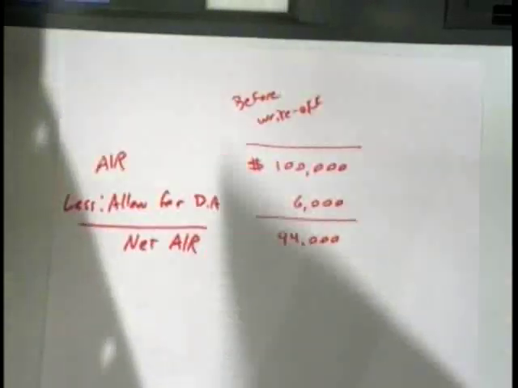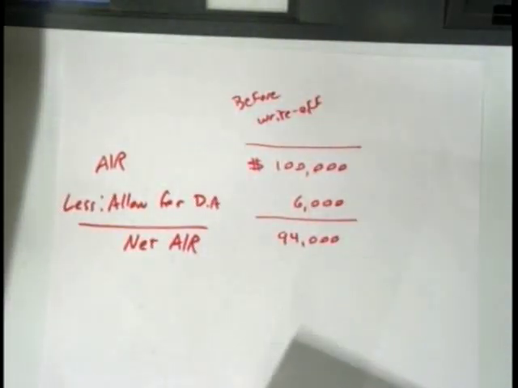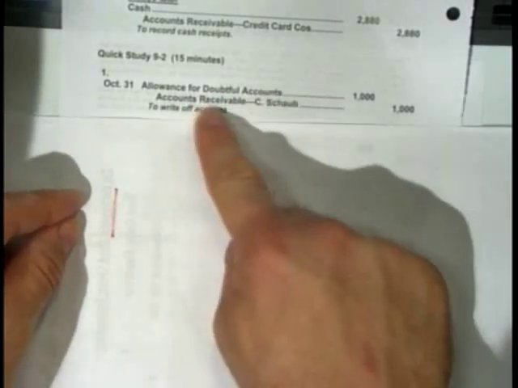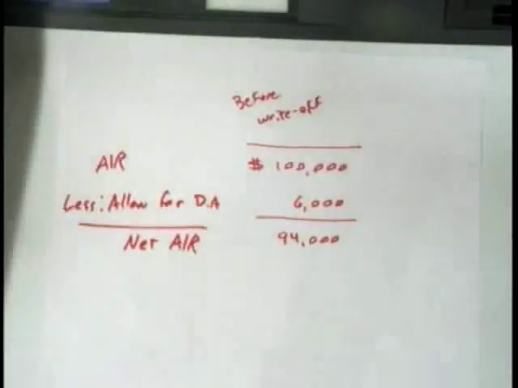Now, we did the write-off here, right? Let's remind ourselves what the write-off is. The write-off was right here, correct? We debited allowance for doubtful accounts for $1,000 and credited AR for $1,000, right? So we know allowance for doubtful accounts is a credit balance account since it's a contra asset. Thus, when we debit it, it is being decreased, right? We also know AR is a debit balance account. Thus, when it's being credited, it is also being decreased. So now let's see what this would look like after this write-off. What would this look like?